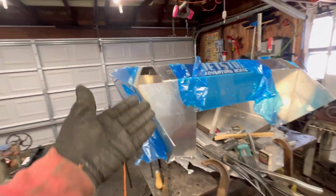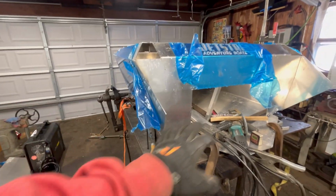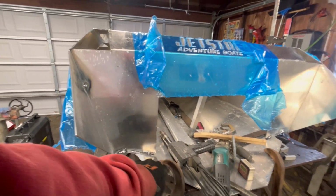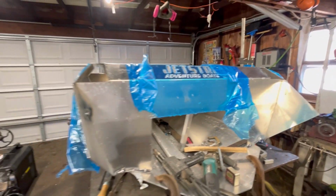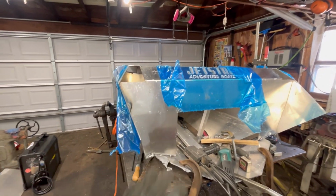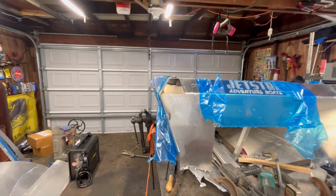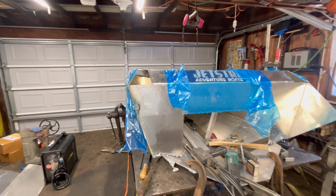So kind of moved a big step forward, but a couple steps behind. We had to fix some things. I would definitely recommend welding your transom almost all the way up when you start this project, when it's sitting at 90 degrees, so it doesn't blow apart like mine did when I'm putting on the sides. That was a mistake. But I'll know for the next one.